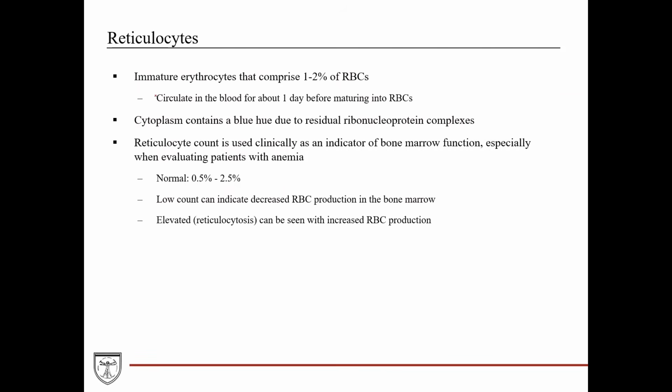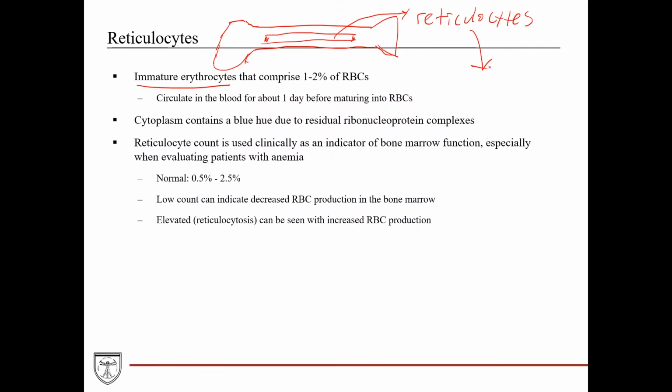So reticulocytes are actually immature erythrocytes. So you have the bone marrow like this. This is a crude drawing of a bone; let's say this is a long bone. And you have the bone marrow contained within here. This is where you have erythropoiesis, and from here, when they get released, you initially have reticulocytes. And then eventually these mature into red blood cells, also known as erythrocytes.